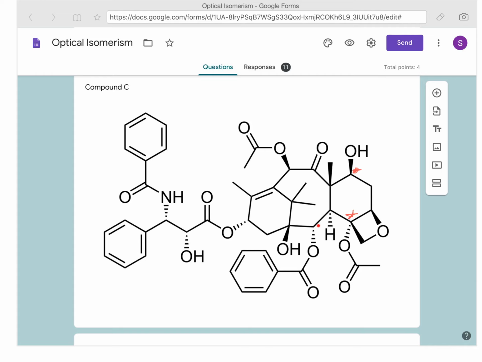So we can come back up and we go to this carbon here. This one's got 3D structure, likely to be chiral, so it goes to an oxygen, which is part of this aromatic ester group. It goes to a carbon, which has an alcohol group coming off it. It goes to a hydrogen, which we can't see because it's not drawn in. And it goes to a carbon, which has a carbon and a hydrogen coming off it, which isn't the same as anywhere else. So that one's chiral.